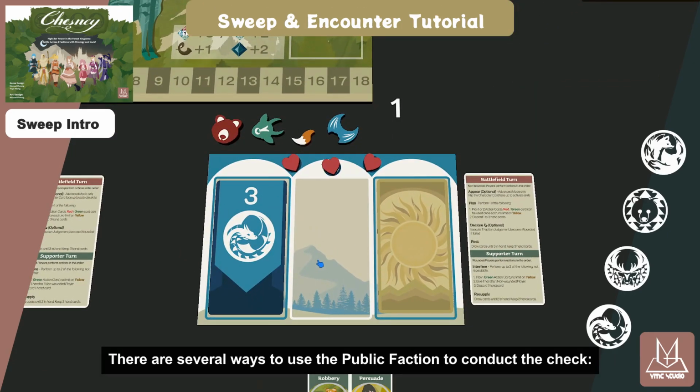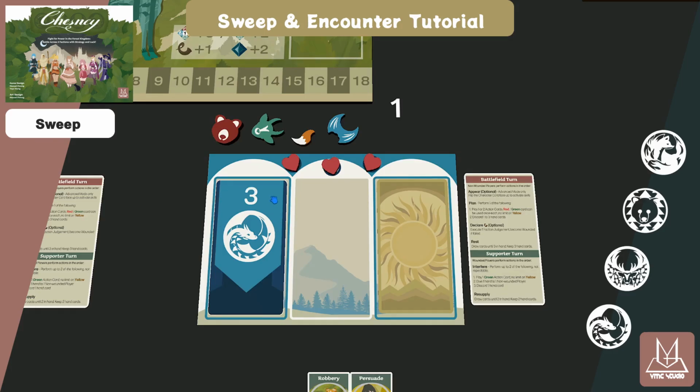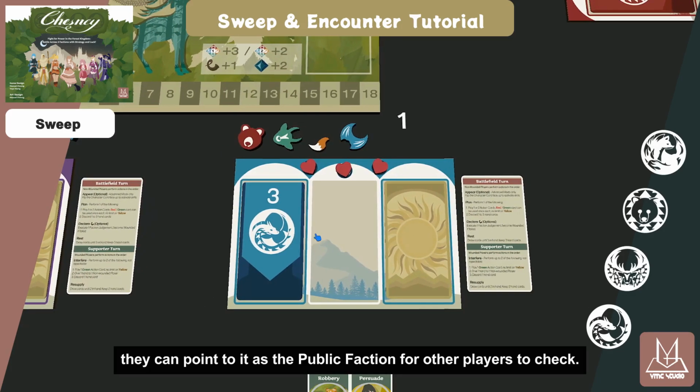There are several ways to use the public faction to conduct the check. 1. If the player who played the card has a face-up faction card, they can point to that faction as the public faction. For example, if player 1 has a revealed Dragon Wings 3 faction card, they can point to it as the public faction for other players to check.